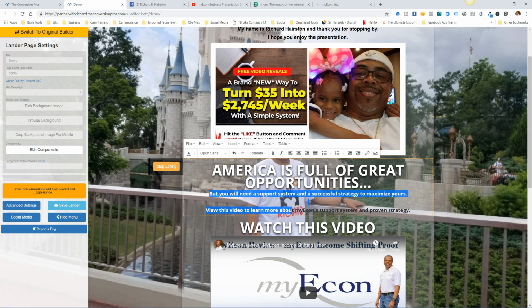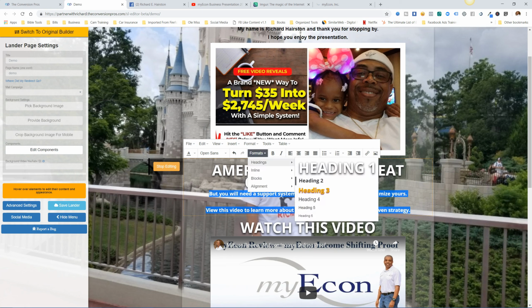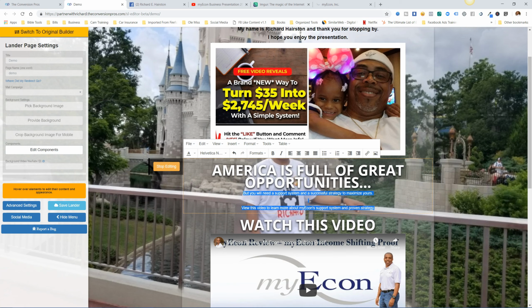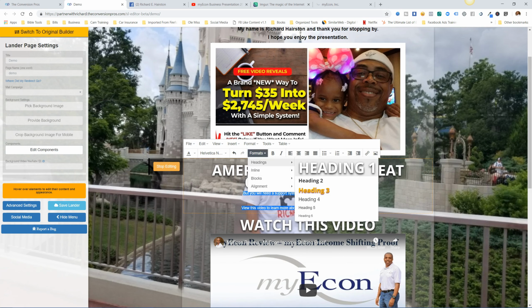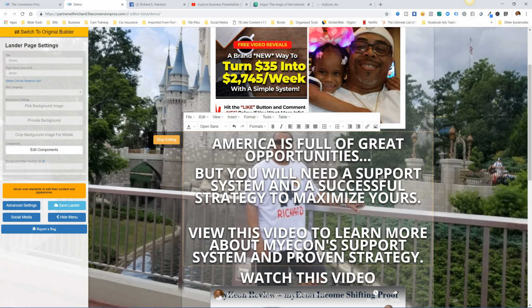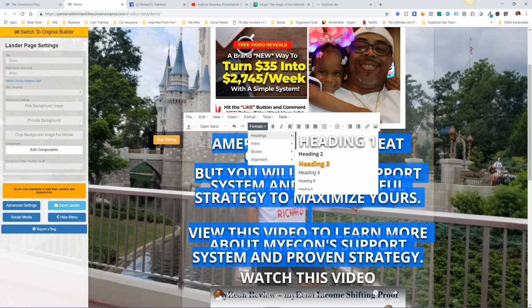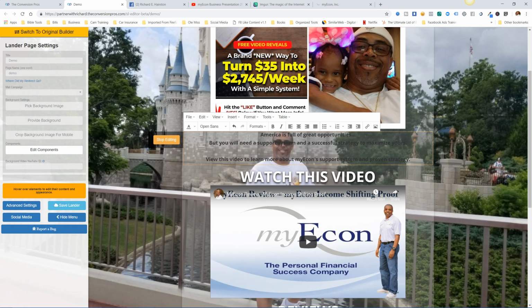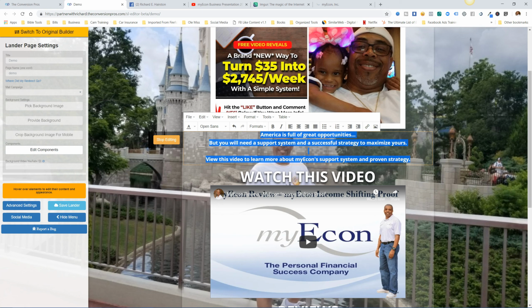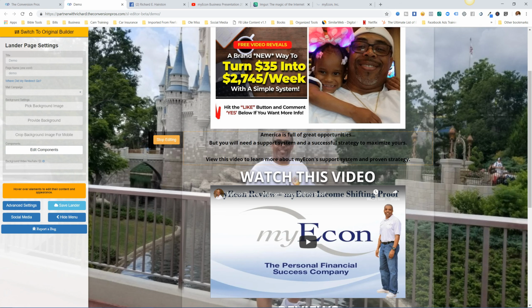Let's see if we can edit this stuff here while we're in here. Let's make it a heading 2, so we can edit that right there. You can make it a heading 1. You can make it all the size that you want to make it. If you don't want everything that big, I wouldn't. Make it all a heading 2, and then you can change the color of it to make it stand out a little bit more, which I would say black. And it all depends upon the background that you have.